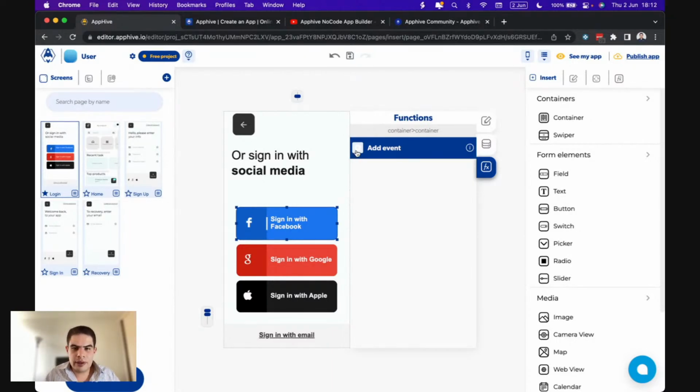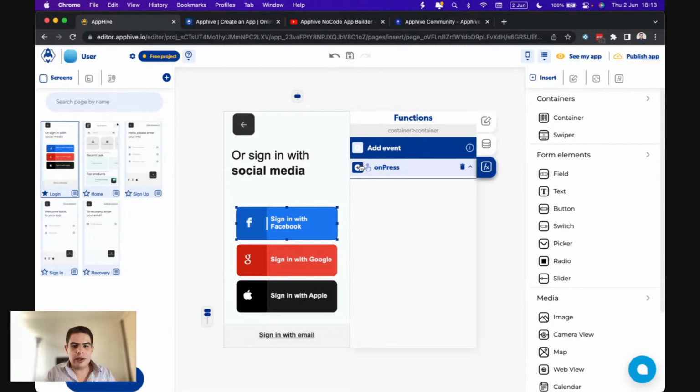So the first is to add an event. The functions can start when the page loads or can start when something happens on the controls. I have different events when I keep pressing for some seconds the control, or when I press the control.